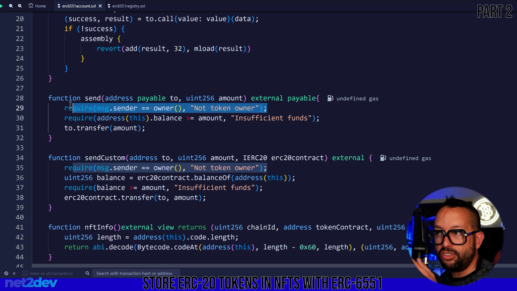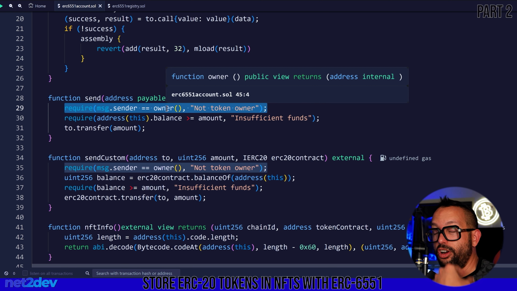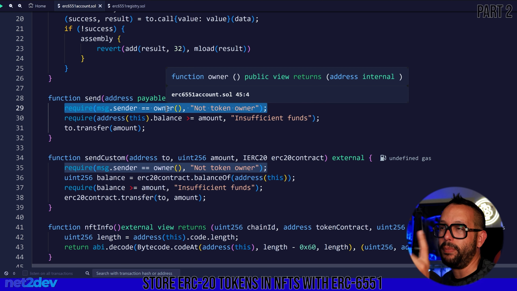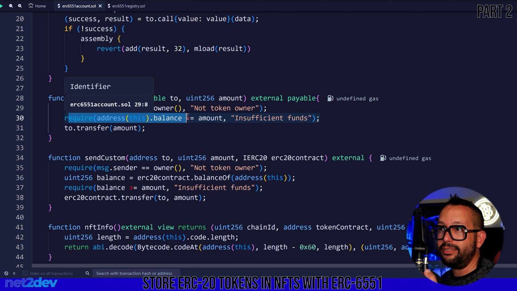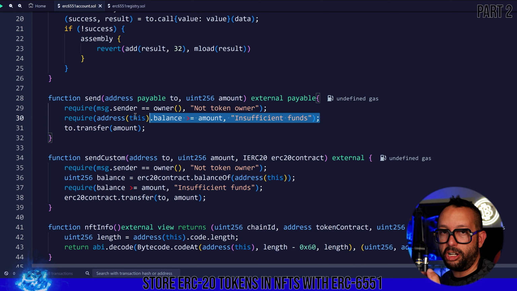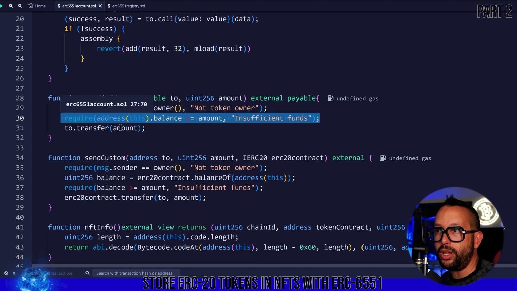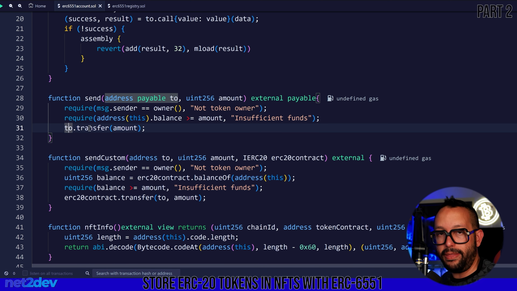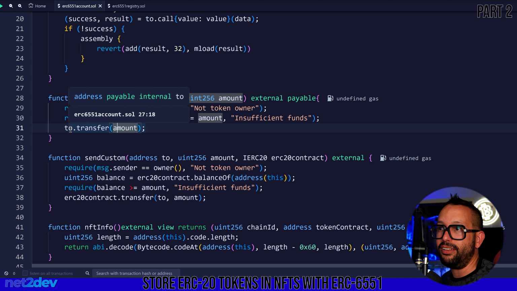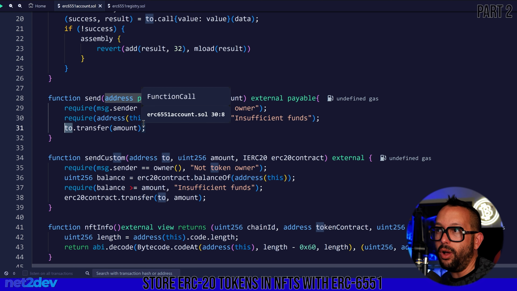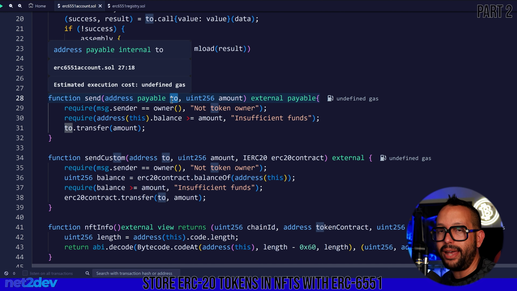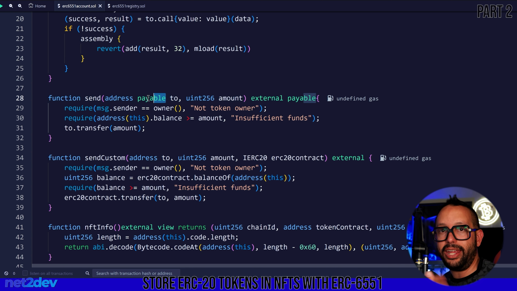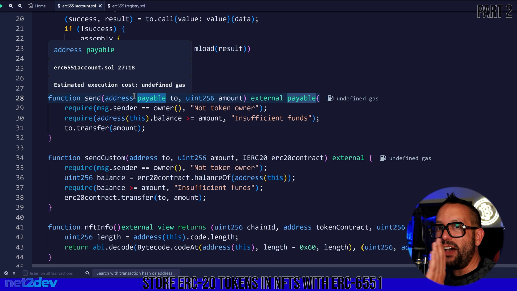So I have the message sender owner check. If I'm the owner of the NFT that is bound to this account, then go ahead and verify what the balance is, okay? What's the balance on this smart contract for native tokens, and then I'm going to execute the to, transfer, and then amount. I'm going to be able to send that to whoever I want. If I want to send it to my MetaMask wallet or any other ERC wallet, I can pass that as the value of the address. And it's payable because we're dealing with the native token. Okay, awesome.